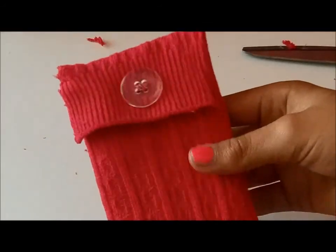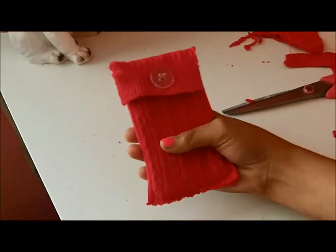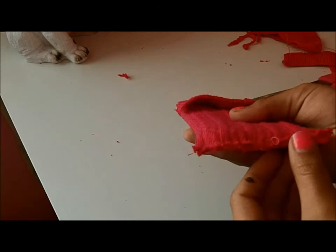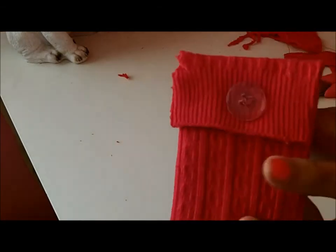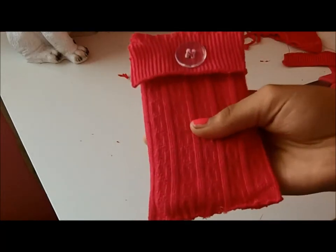I really like how it turned out. I've actually never made this before, but I honestly love it. Like, this is just so amazing. Oh my gosh, I'm freaking out. But I never actually thought that I would be able to make this, because of the sewing and stuff and the buttons, but I actually got it. Yeah, I don't really know what I was gonna say.